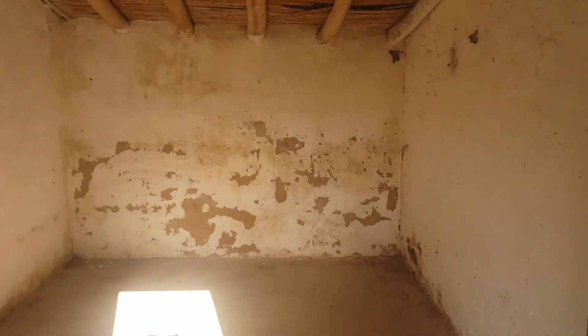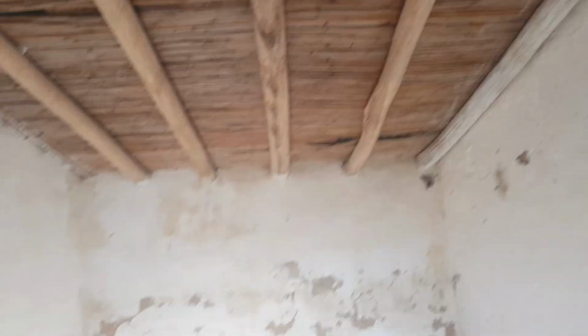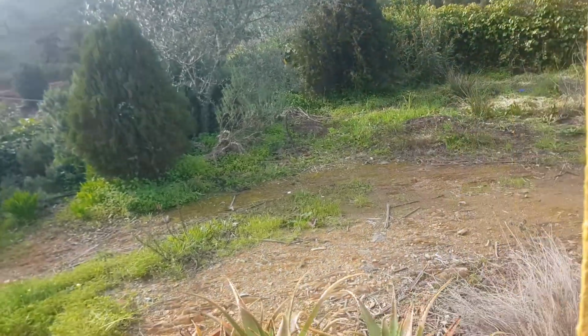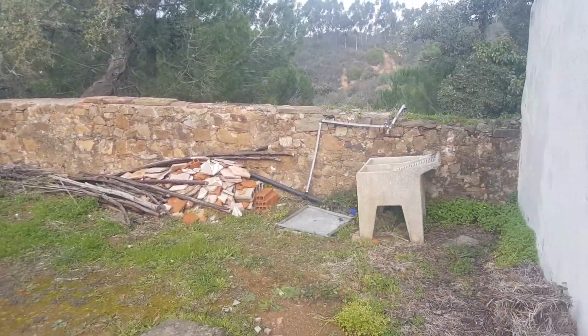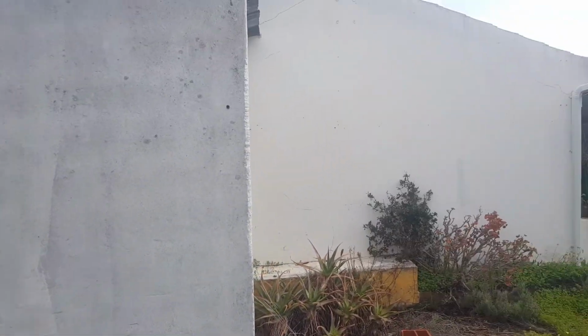Here you have an outdoor building, which basically has eucalyptus, and above that eucalyptus is just the aluminum sheeting. There was a window there, but they've closed that in. So this leads to that other bedroom to the left when you walk through the living room. So it needs rendering and some love and care there, but it's more because of its open nature that it's taken the burden. This is that area that they use for the flowering and stuff like that. There's an old wash basin. There's a house on the outside.